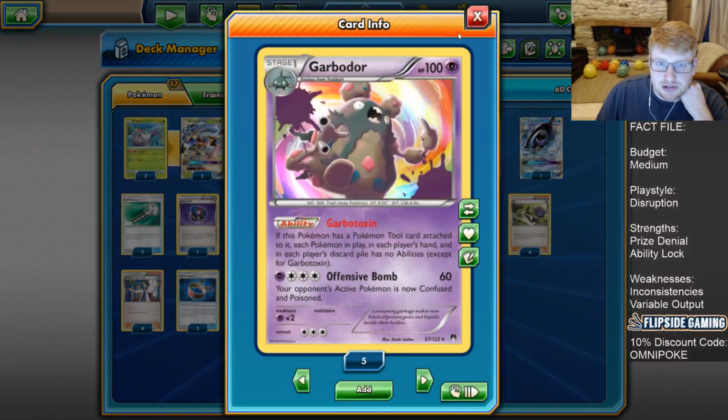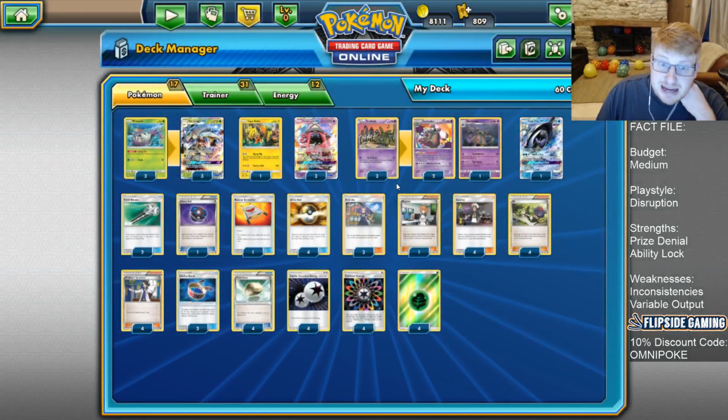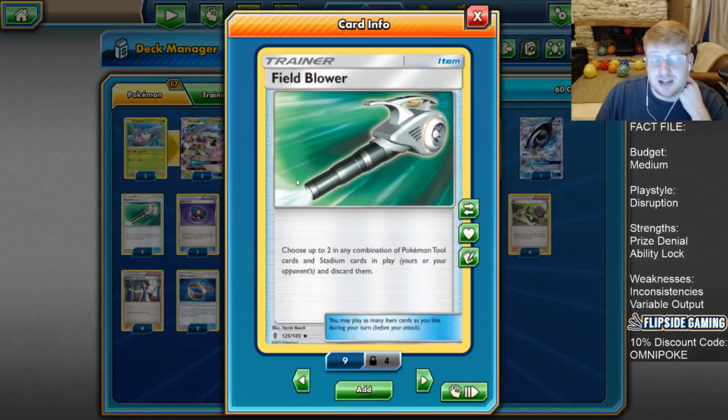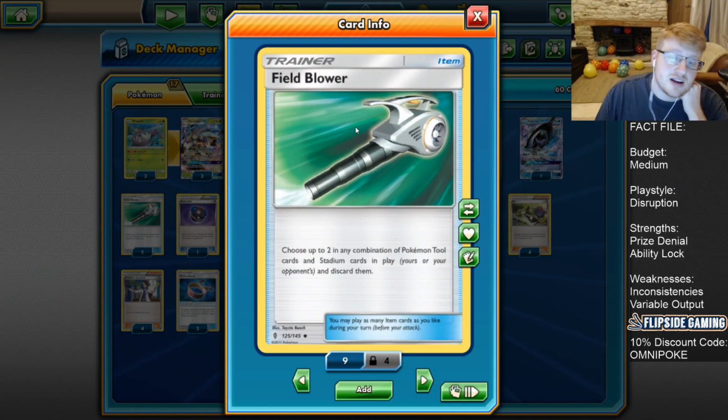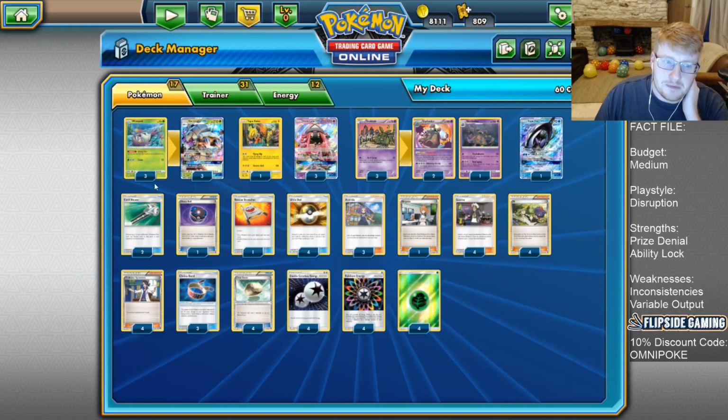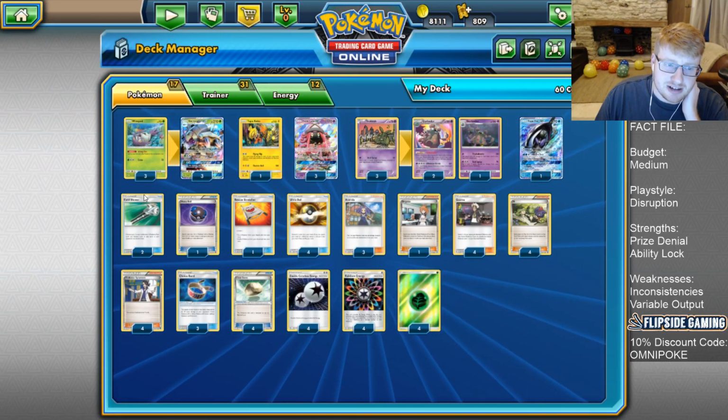Trying to develop turn 2 Garbotoxin is a huge priority in many matchups. 2 Field Blowers. It's really important to get rid of Potowns against Drampagarbs because that is a very popular matchup. Additionally, you can get rid of Parallel Cities from Garbodor GX decks. That is also starting to pop up. So really, I like getting rid of different stadiums.